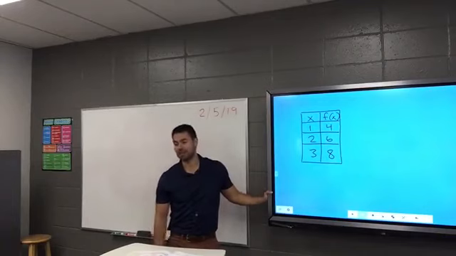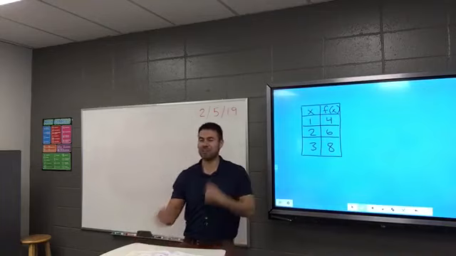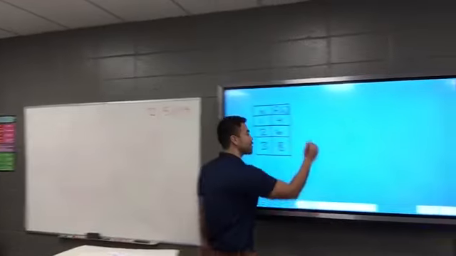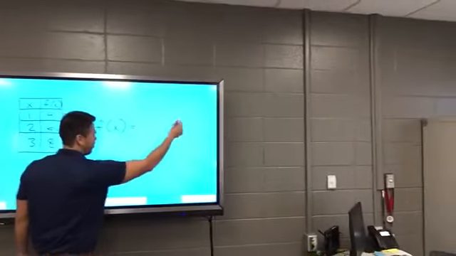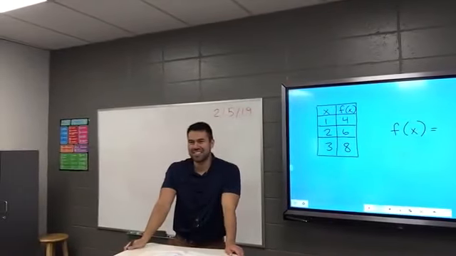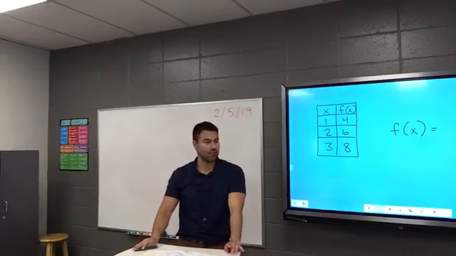And I need you to think about it. And you may begin thinking now. Starting now. Some of you are looking at me. No, I'm not going to tell you. You're going to think about it. The function rule is going to look like this: f of x equals blah, blah, blah. Start guessing. What do you think? Oh, you have one?